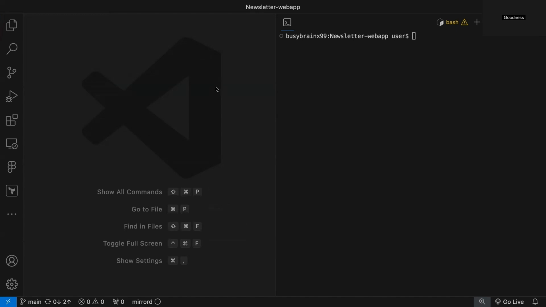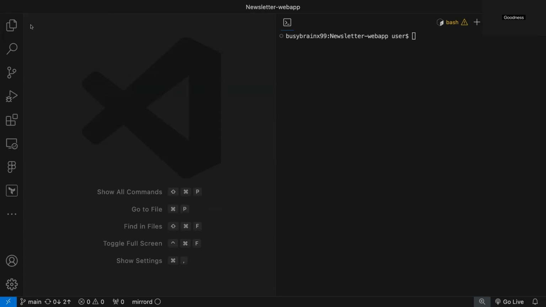Before we go on to packaging our application into a container, let's actually know what we are packaging, right? We don't want to make that mistake. So this is a very simple Node.js application that uses Express for handling HTTP requests and Mailchimp's API for managing newsletter subscriptions. So basically, you put in your first name, put in your last name, put in your email, and voila, you get subscribed to a newsletter.